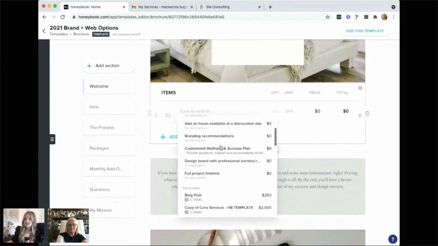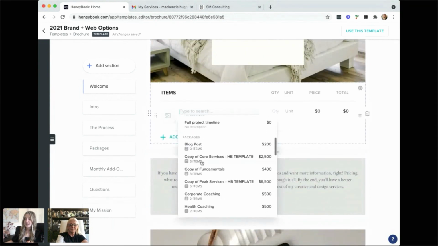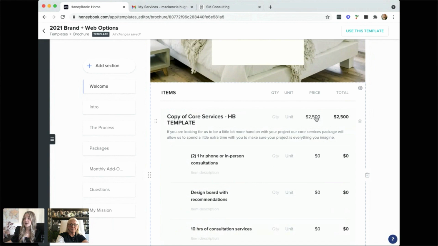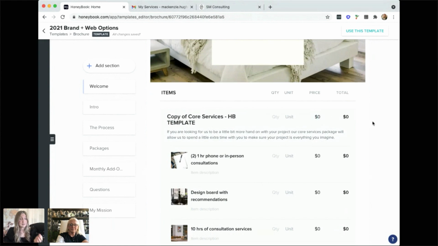Now that information is built into your packages, you can easily pull in your packages to showcase that to your client. Maybe this particular client you want to adjust the price for. Maybe you don't want to show your price right away to your clients. You just want to say, hey, this is what I offer. I get that question a lot too from people. It's like, okay, well, my packages are all totally custom based on the scope of the job. My services are relatively the same, but everybody gets a different thing. So that's a great opportunity to have your packages reflect generally the services that you offer, or maybe even just leave a placeholder for yourself so that when you send out the brochure, it's acting more like a quote for that client's specific services.